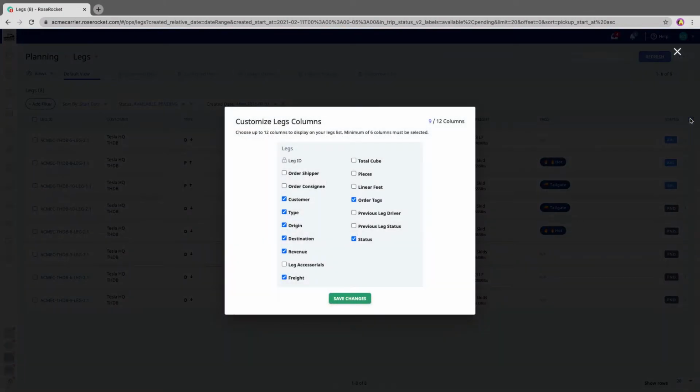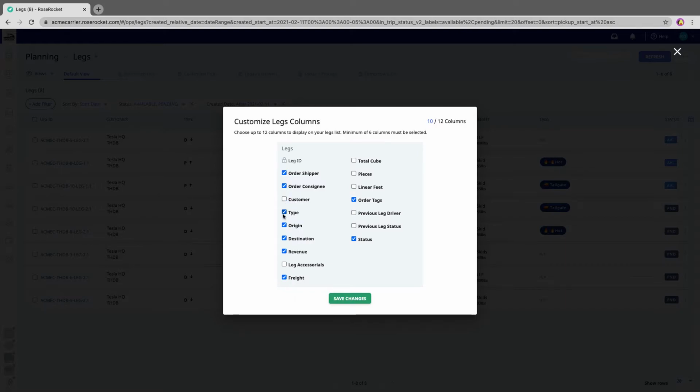My suggestion is that you play with it a little bit, but let's talk about what I suggest as a default setup. I include the order shipper and order consignee because you may want to see who the ultimate shipper is and the ultimate receiver is. I don't include the customer because the customer actually has a short code which you'll be able to identify in the order ID, and also you can preview the order very quickly just by clicking on it.